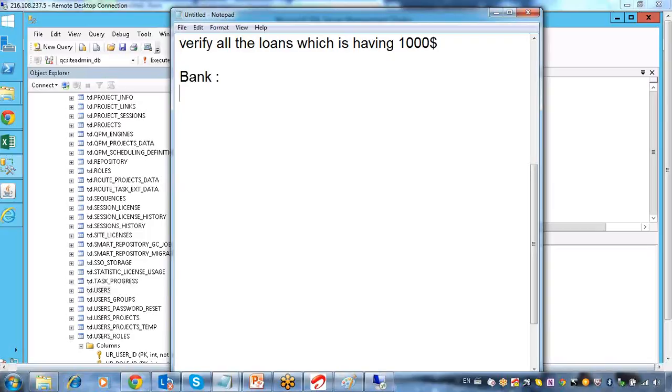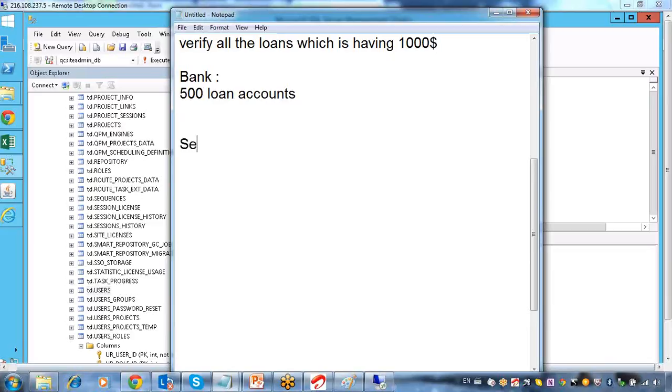In that bank there are n number of loans. It may be having 500 loan accounts, but they're clearly mentioning that don't get all the accounts. They said I wanted to have all the loan accounts which have $1,000 only.